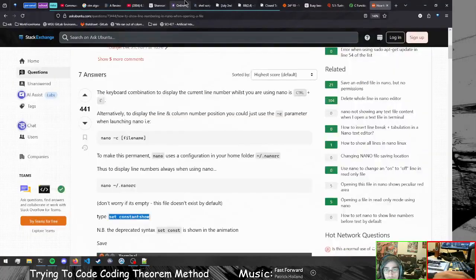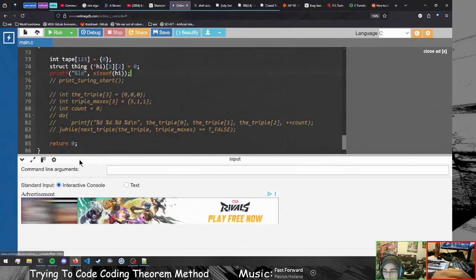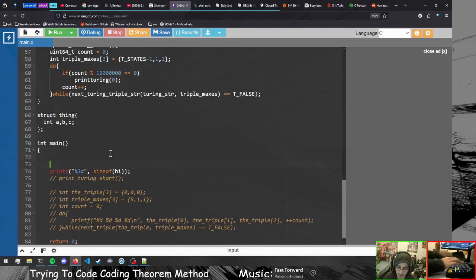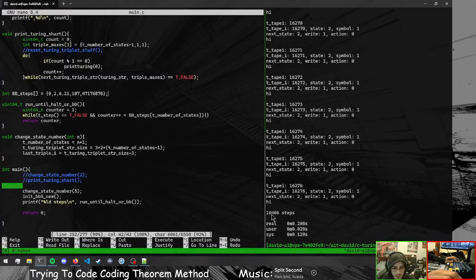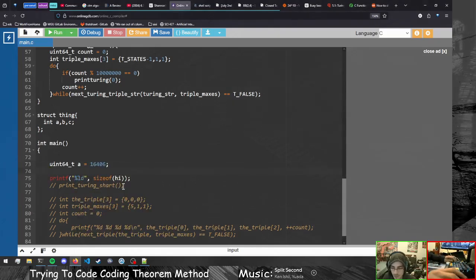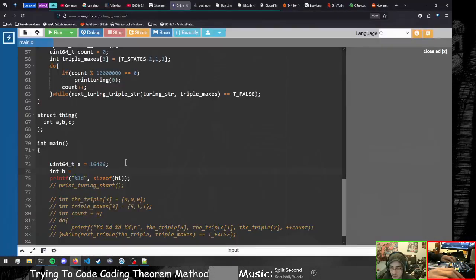So let's try it out in the online C compiler. Alright, so let's make a uint thingy-majigger. Let's copy. Alright, let's call that right there. Okay, and then B is gonna be this.